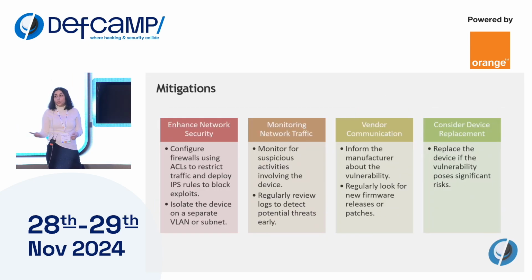And these are some potential mitigations they can do, even if there is no patch available, okay? You can do virtual patches. Basically, you can configure your firewall and set an access control list or define an IPS rule, at least for some of the vulnerabilities, to be able to do that. Or isolate your devices in a separate VLAN, okay? Or if you know their risk, you can, of course, monitor the traffic for potential malicious activities into that device. Or regularly review those logs if you know there are some vulnerabilities that could put your devices at risk.